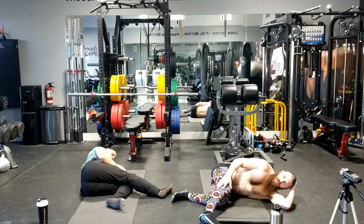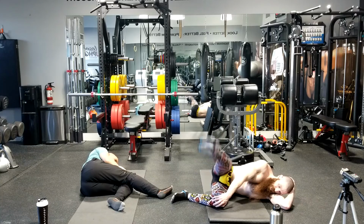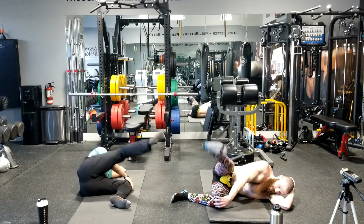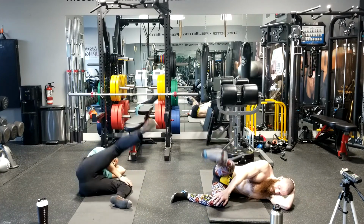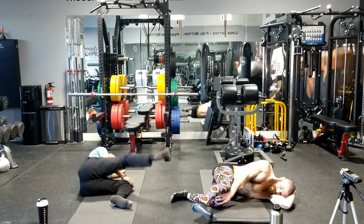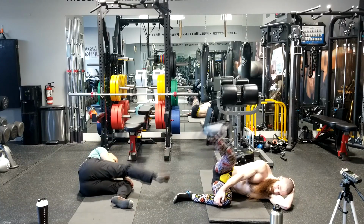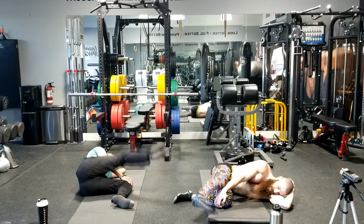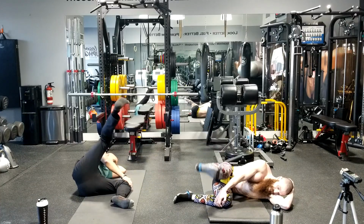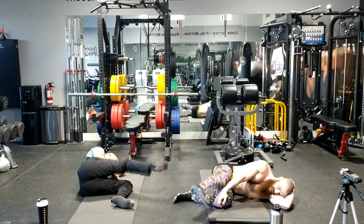You're going to keep a slight flex in your knee. This is to release the tension on the tensor fasciae latae muscle and get a little bit more activation on the glute medius. And then you're just going to raise your leg as high as you can into abduction. We're going to do this for about 20 repetitions. You could also go into dorsiflexion of the ankle, inversion, and some medial rotation.